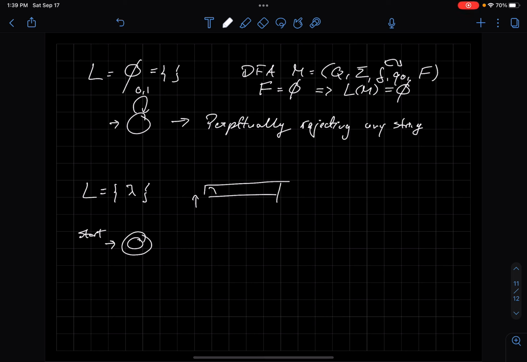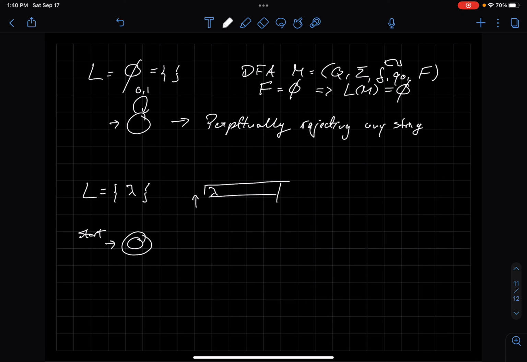If you give it the empty string, you want it to not move, so it stays in Q0. That just means that no input has been given, and you want the state that your machine is in to be an accept state.